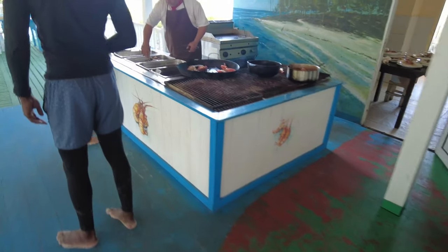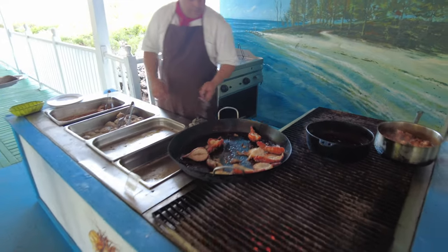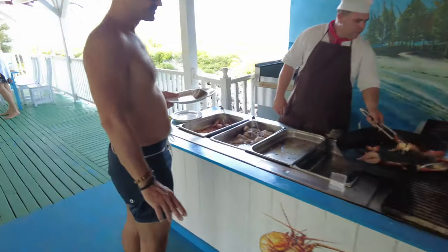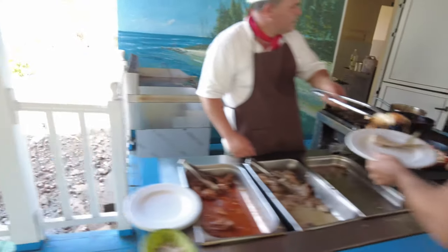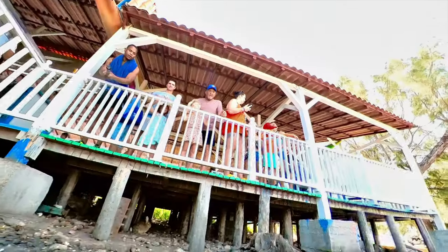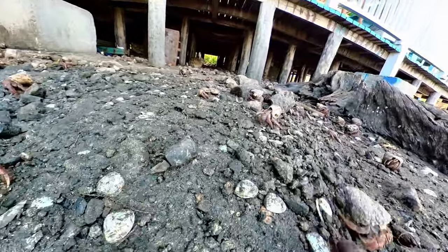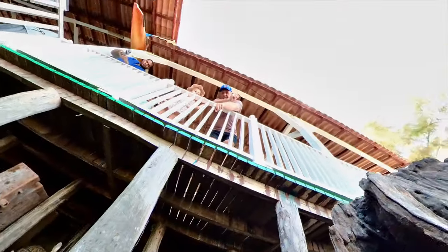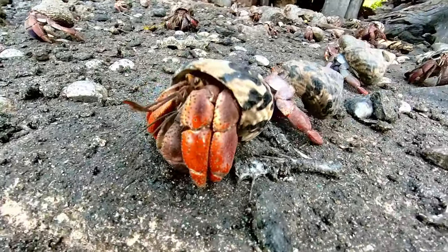Get ready for your taste buds to dance with joy. The aroma of something delicious is in the air, and lunch is ready to be devoured. We have a mouth-watering selection of lobster tail, chicken, or fish to choose from, with sides of two different kinds of rice and a salad to choose from. I'm getting in line before it's all gobbled up.